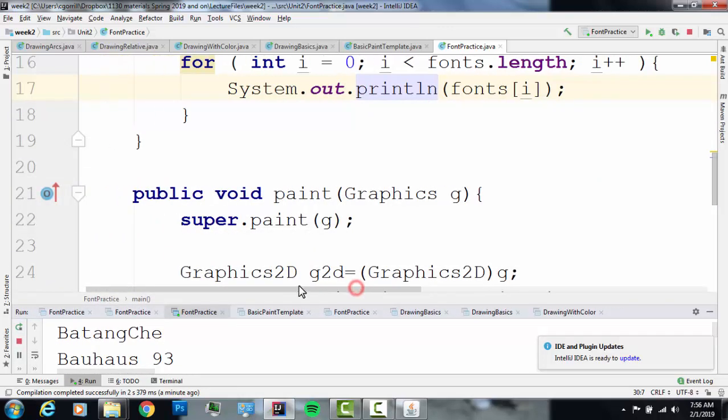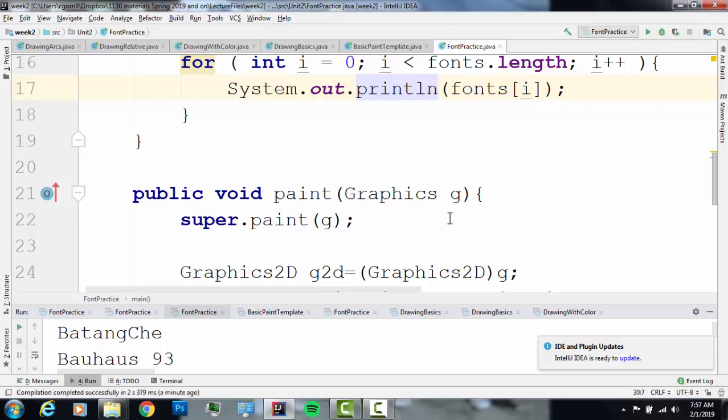All right. With that done, we now know how to look at what fonts we have available to us, so you can see what fonts you can use in your programs. Just know, though, if you choose some sort of an exotic font that you have installed on your computer, it might not be available on my computer, so it might not work properly. You generally want to pick fonts that are going to be more widely used on more computers.